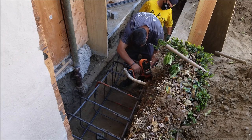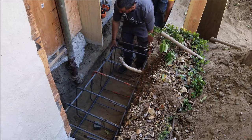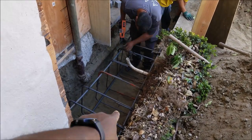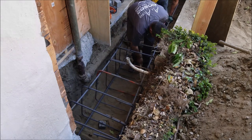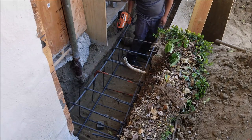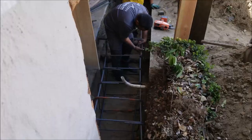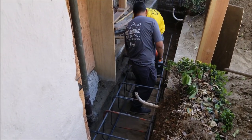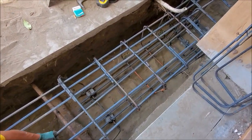Okay, so we're still building the cage. You can see how tight it is as we're building it. Gotta use a hammer, gotta use a foot, whatever it takes to get it 12 inches on center. It's pretty hard to maneuver down here in the trench, so this part can be real time consuming.